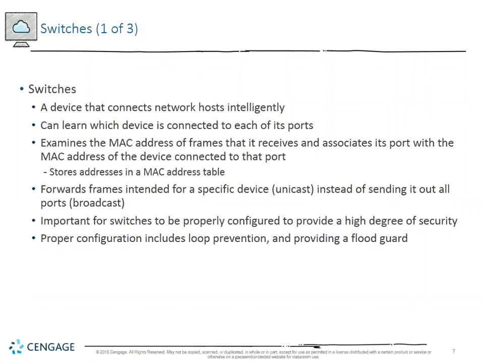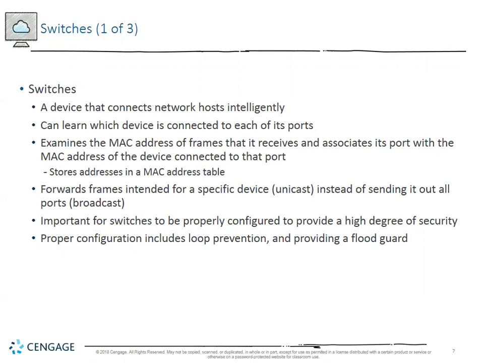It basically fails open. So the moment they get more than 4,000, all of a sudden all traffic is sent to everybody. So it's a vulnerability in all switches that we're aware of. I just couldn't find anything on it today before class, but it's kind of scary because you can actually go into your computer with special software and make it pretend it's multiple different computers. So if you can make your computer pretend it's 4,000 different computers, it would cause the switch to fail open because this routing table would be full, then everything is duplicated on all ports. So it is a big vulnerability, but you do have to have physical access to the switch to do it.